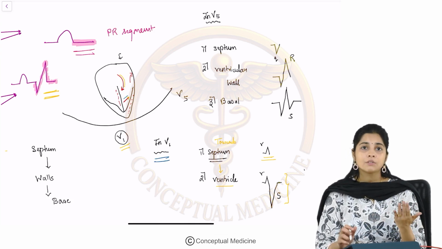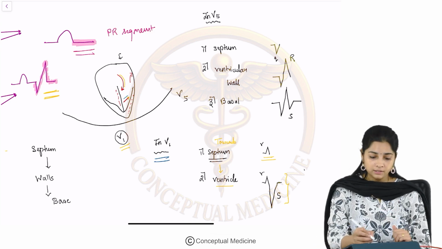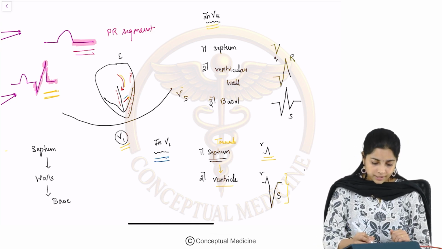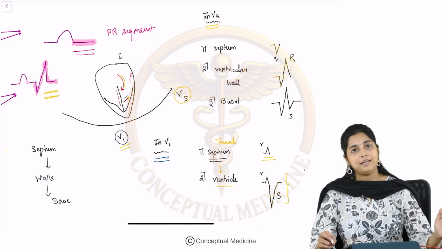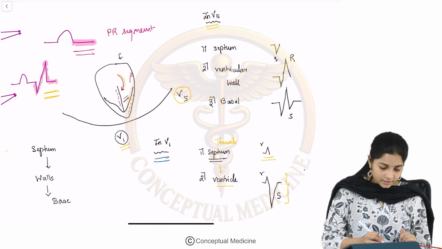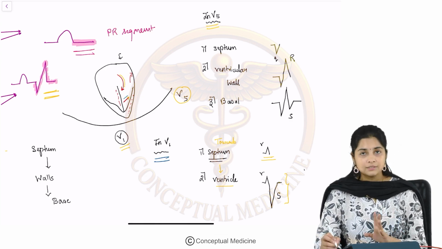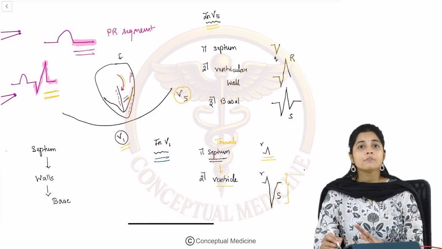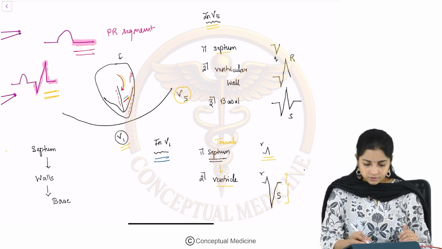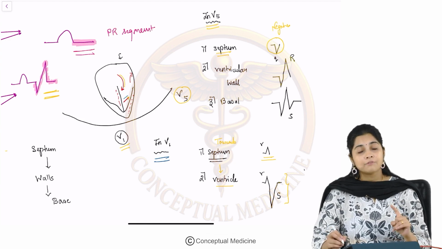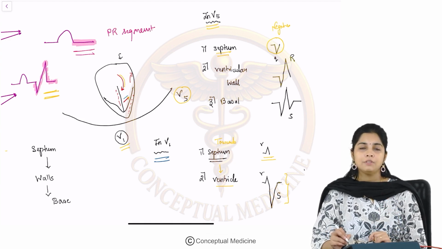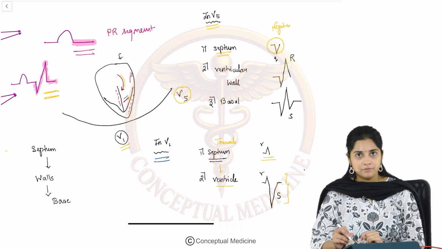Now, let us see how the QRS complex morphology will be different in lead V5. Where is this lead V5? It is looking at the heart from the lateral aspect. The first activation will be activation of the septum. Is this away from V5 or towards V5? It is away from V5, so activation of the septum will be represented as a negative wave. Can you see the difference? In V1 you first have a positive deflection, but in V5 you first have a negative deflection.